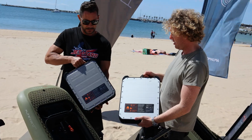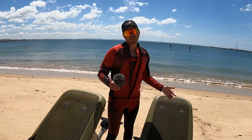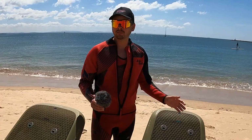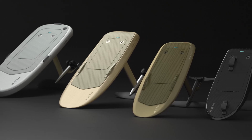The new Flitecell Titanium, the new board bag, the new trigger sensitivity in the remote control, and of course the new Flite app with all the new features. Here you go, guys. This is basically as good as it gets, and if you're looking for a premium quality foil, you cannot go wrong with the new Fliteboard.